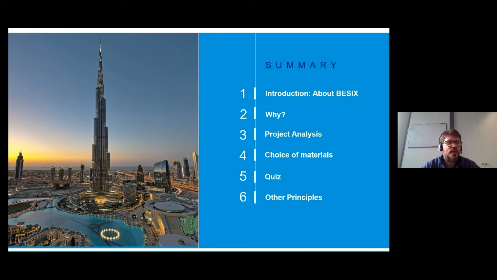We will do a small quiz, just a few questions that we will try to answer together, and if we can, we will also have a look at other principles that are a little bit related to the mixed design, but at least it will be some principles that we can use if we don't have the choice on the mixed design. Please feel free to interrupt me as soon as you want to. If you have any question, it's always better to have also some kind of a live show, even if it is through the screen.